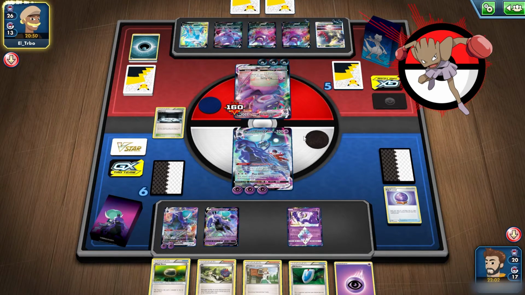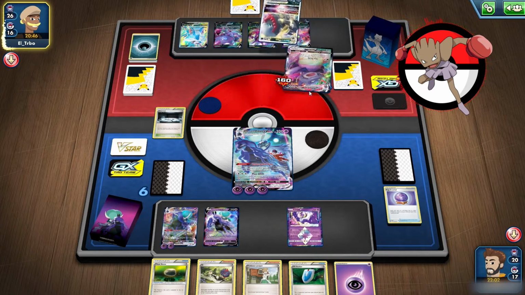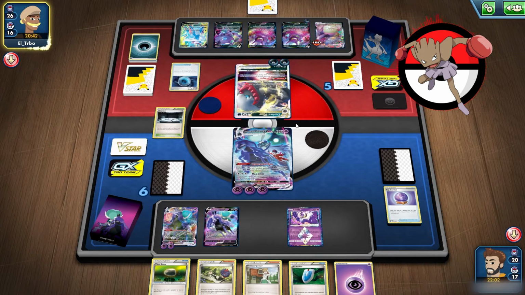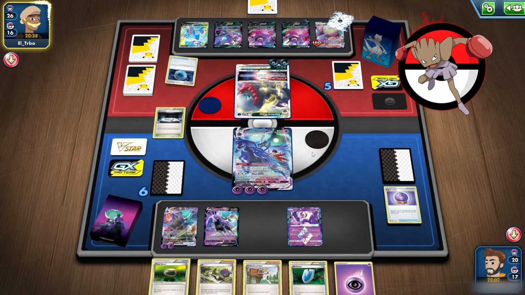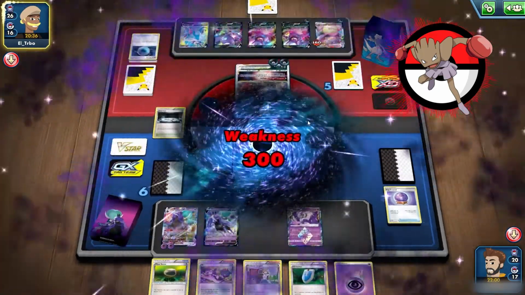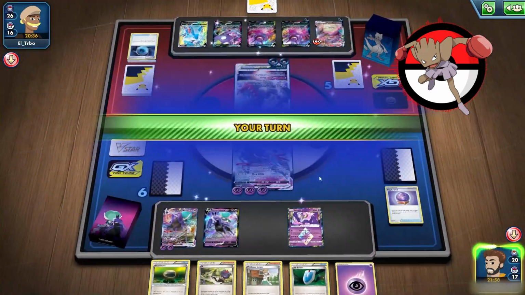And they're going to get that other energy, so they plan on retreating, it looks like. But what do they have in their hand that they can actually use? They have a Dark Patch, okay. It's getting a little scary for our Shadow Rider Calyrex VMAX in the active spot. But we'll see what they decide to do here. They're just going to Dark Pulse. That's not going to knock us out quite yet.